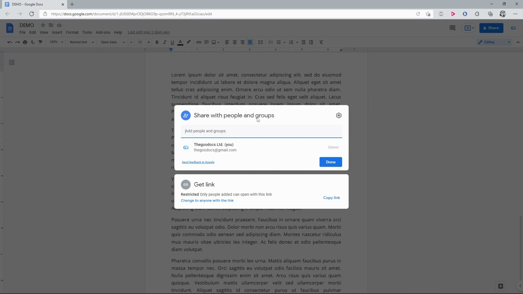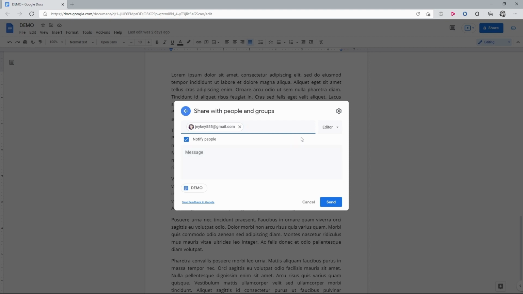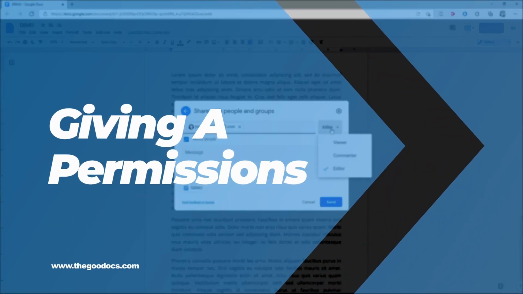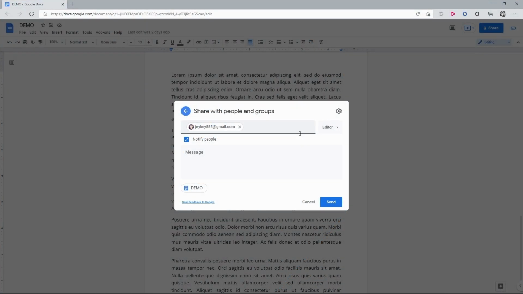Now, we need an email of the person that you want to share the document with. Let me type one. Here, Google shows that the user has a Google account, so I press it. And the person was added. Then, you can keep adding new members via email. The most important part now is giving a specific permission to a user. To do that, drag the cursor to the button next to the typing field and press it.